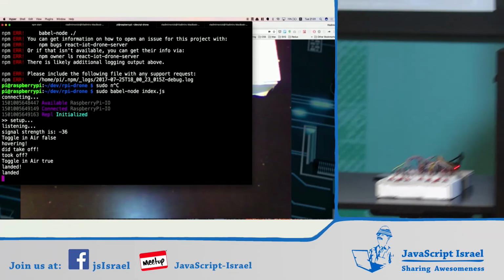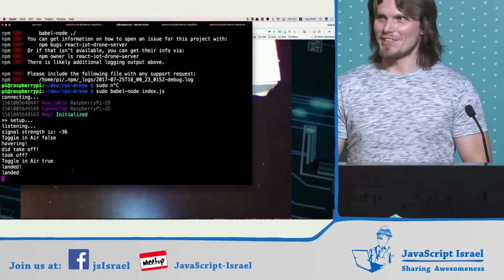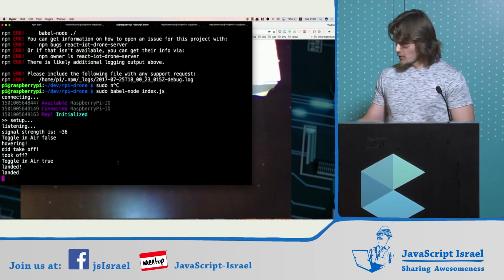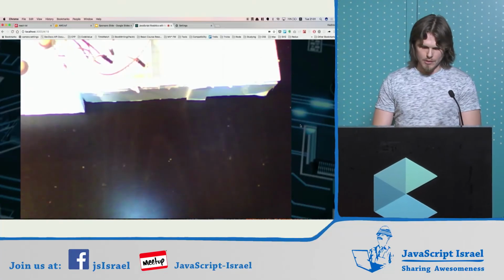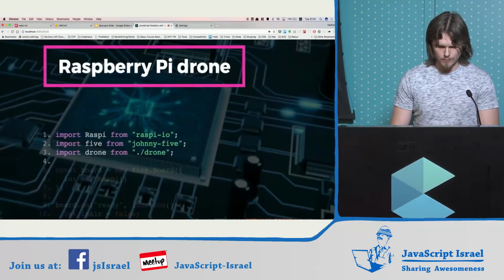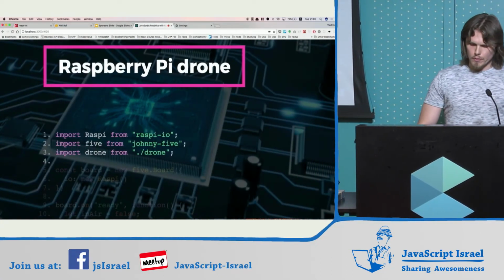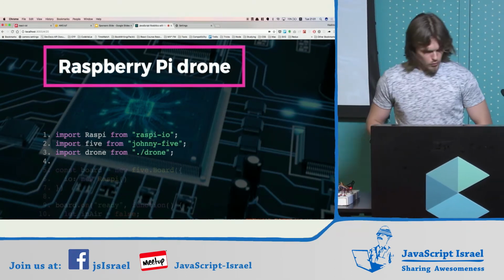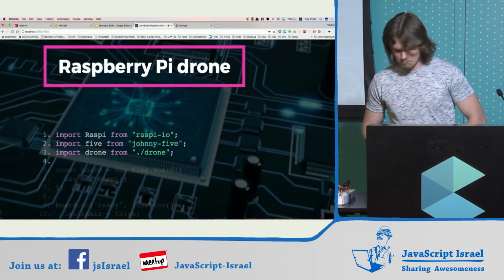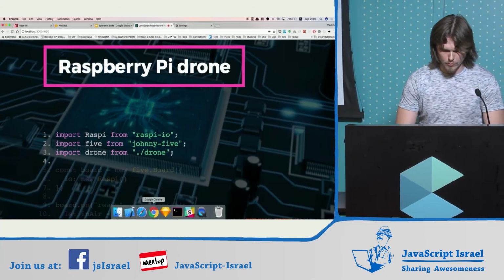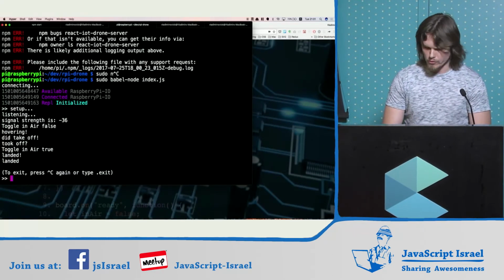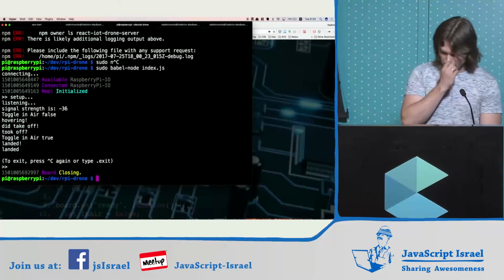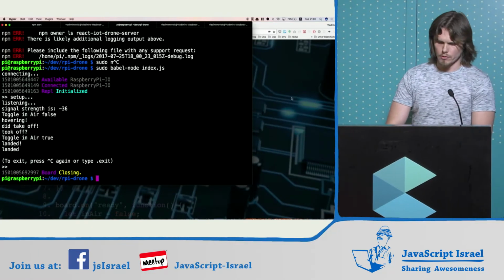Nice! It landed! It didn't crash! Okay, so it was only JavaScript, right? So let's see what the code was. I import Raspi from Raspi. I should probably disconnect it. Or not. Let's disconnect it first, so it won't eat the battery, right? So disconnected, it will start blinking. Yeah, it blinks, so it's disconnected.